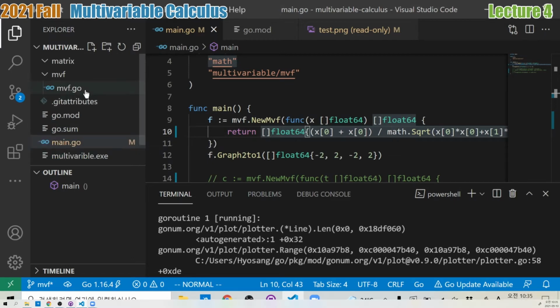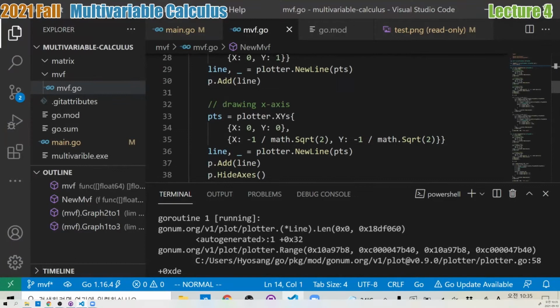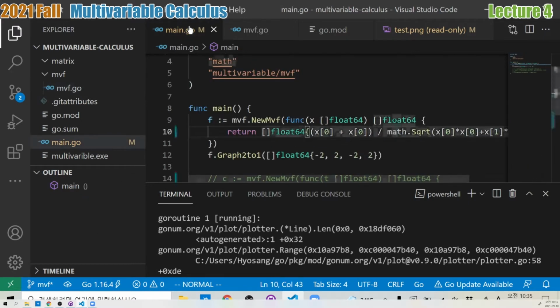So let's look at mbf.go. The only place where we could have possible trouble is when we are evaluating the function at the grid points of our domain. In the main function, we had -2 to 2, -2 to 2 as our domain where we draw the function.